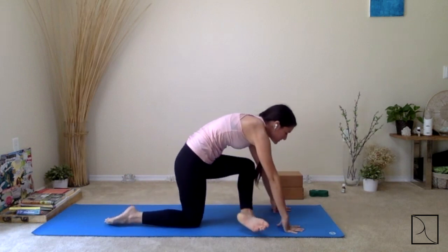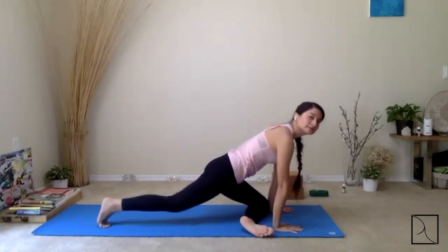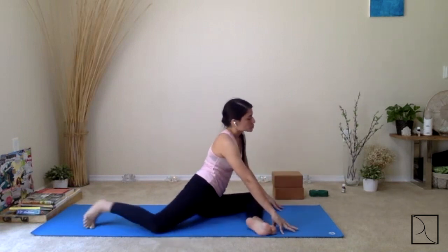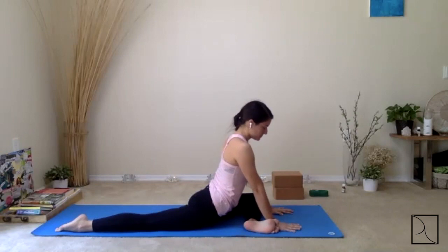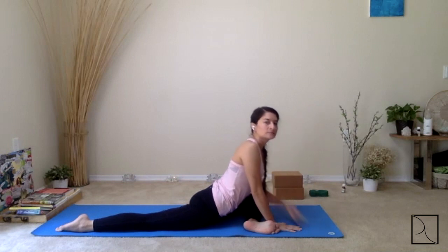And come into the left side pigeon pose. Left knee behind. Again, bending your knees and your legs. Or stretching it nice and back as you flex that left foot. Breathing in. Slowly exhale.